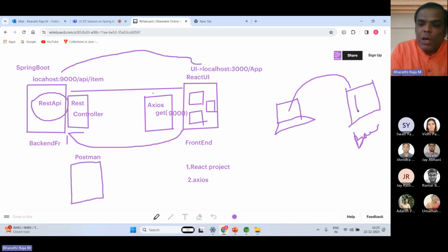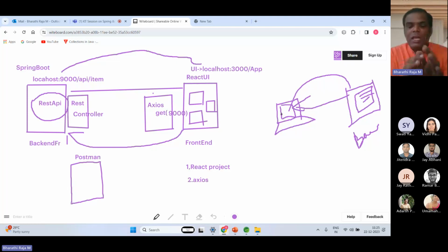Automatically, here I'm going to use the GET method only, to check whether my connection is working or not. So it will fetch some content. Okay, product one, product two, product three. Because we are using Axios to connect with this particular backend, the response will come automatically, and we can see all the content in our front end.